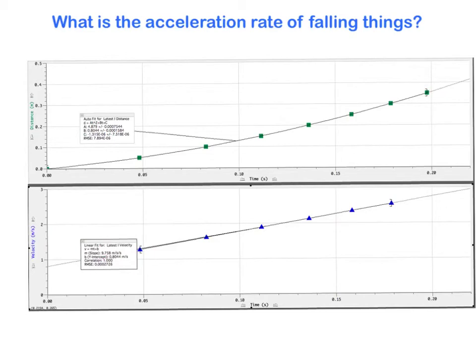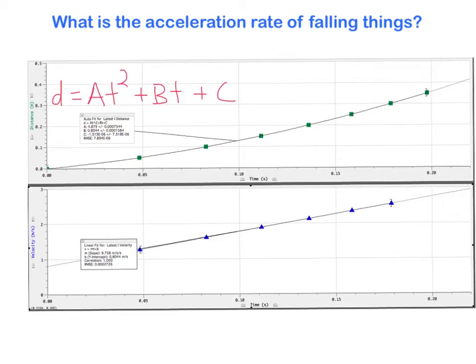So now what I want to do is I want to use the data for the distance time graph and the velocity time graph to calculate the acceleration of this falling object. So let's use the distance time graph first. And the key is we're going to use this formula. So let's write this formula down. It said when you curve fit this, your distance was equal to a number, a, times t squared, plus another number, b, times t, plus a third number. So what it had done, and here are the numbers A, B, and C, is it literally said, here is your formula.